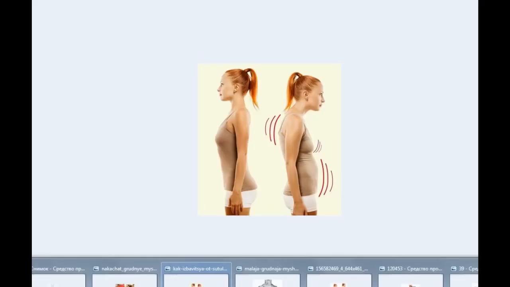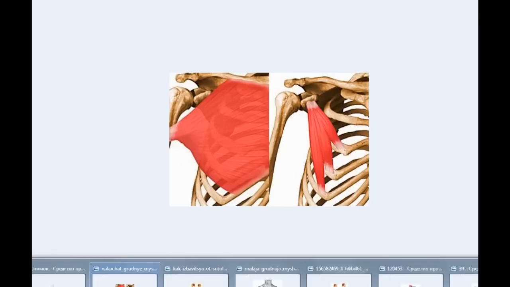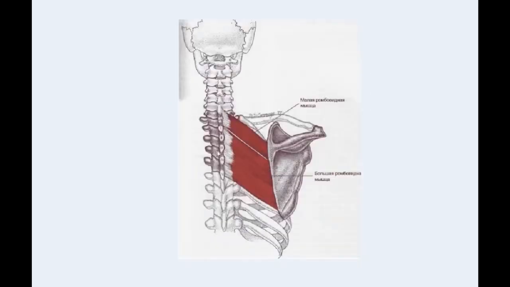This is how posture changes when the pectoralis minor muscle shortens. Here, because the third, fourth, and fifth ribs become fixed, there is a restriction of mobility, primarily in the third, fourth, and fifth vertebrae. And in addition, this muscle is a respiratory muscle and it's a muscle of inhalation. When it shortens, it pulls these ribs upward and the chest stays as if it's always in an inhaled position. And the rhomboid muscle is an exhalation muscle. It contracts during exhalation and during exhalation, the scapula moves closer to the spine. And the pectoralis minor muscle is an inhalation muscle.